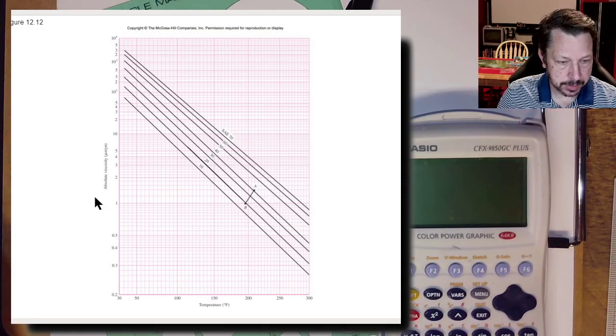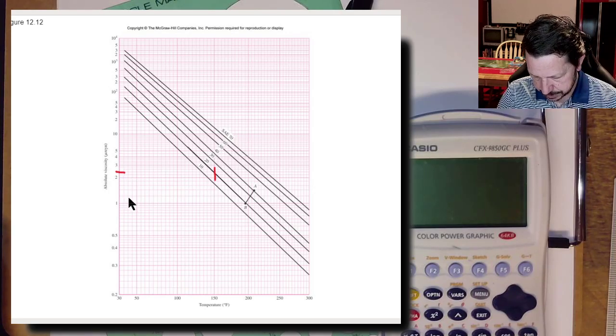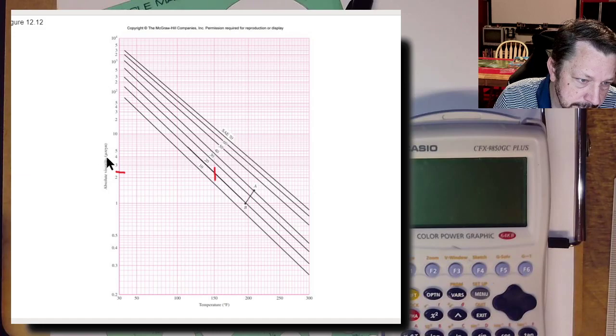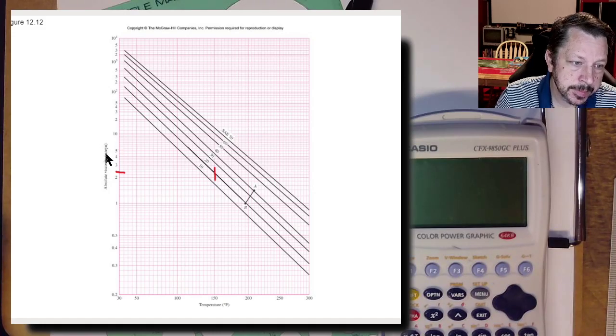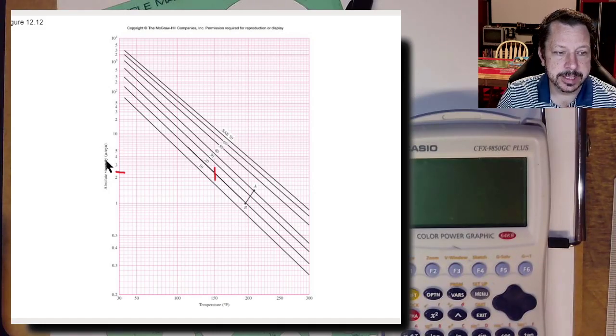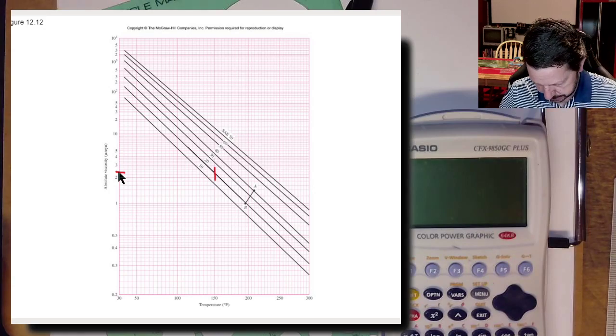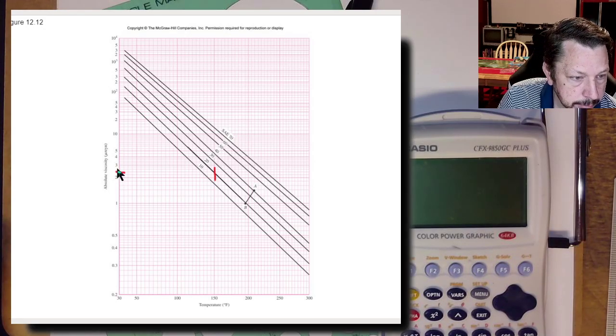So I'm going to try to draw here. Basically, there's the 150 line. Let's draw in a different color. Right there. And then I just need to read that number. So it looks like for us, the viscosity, now the units here are, I don't know if you can see them, micro Reyn, R-E-Y-N, that's Reyn as in Reynolds number. And so that's micro Reyn, and it looks like we're at 2.4 micro Reyn.